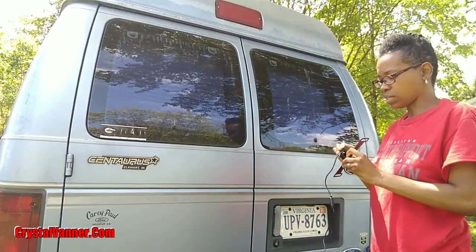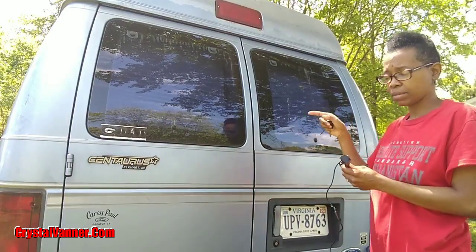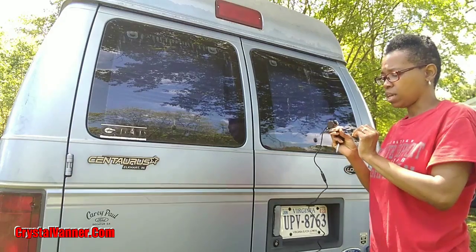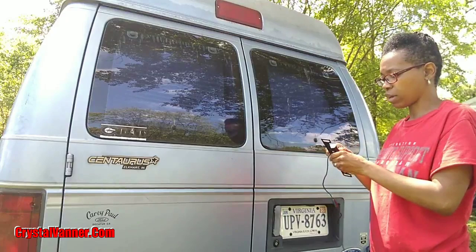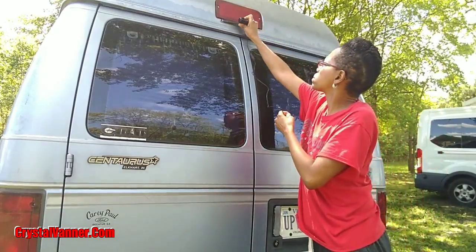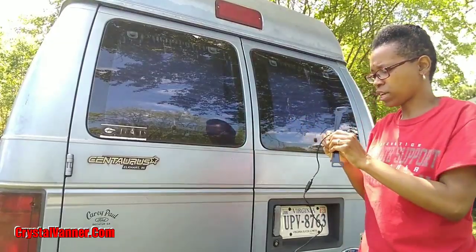So what I need to do is pull the plug out here, and then I need to go in the van and turn the camera on and make sure I have it facing the correct way. I don't know if it only works in one direction. If I turn it upside down, I want to make sure I have the camera facing the correct way. So again, ideally, I would love for it to go up under here, under my rear view light, but we shall see.